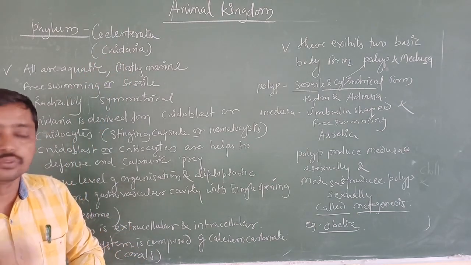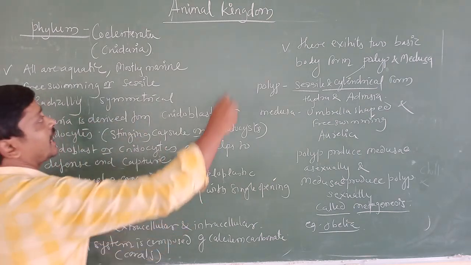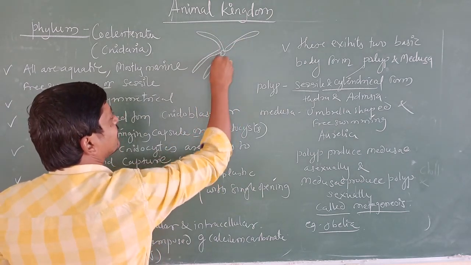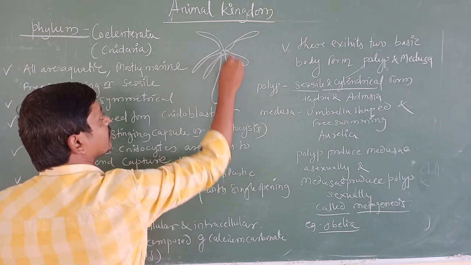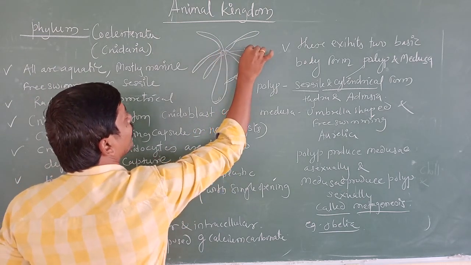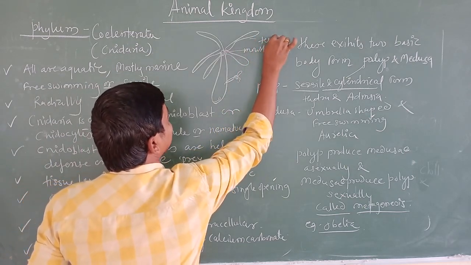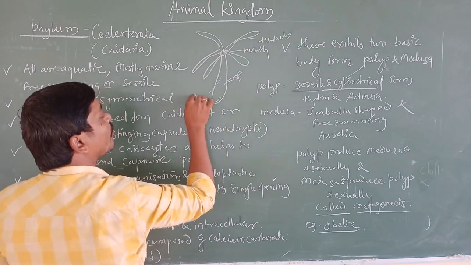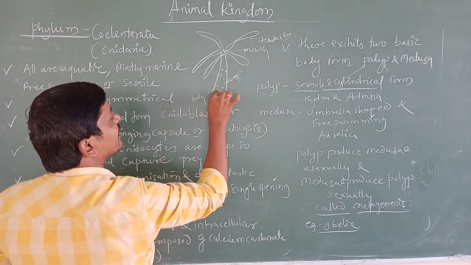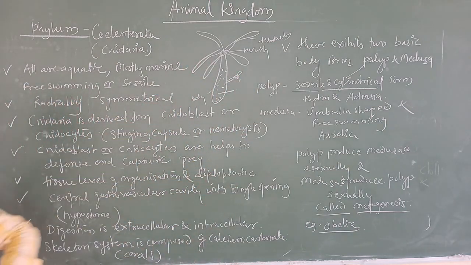Keep Hydra in our heads and start imagining the Hydra. Hydra is like this structure. Understood? Here we find the mouth. These are the tentacles. This is the body, and here we form nerve ganglia and all. This is the Hydra. We are going to consider the Hydra here.